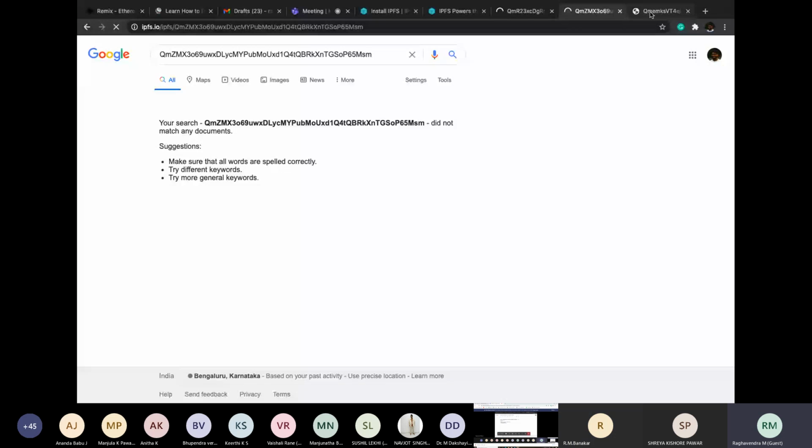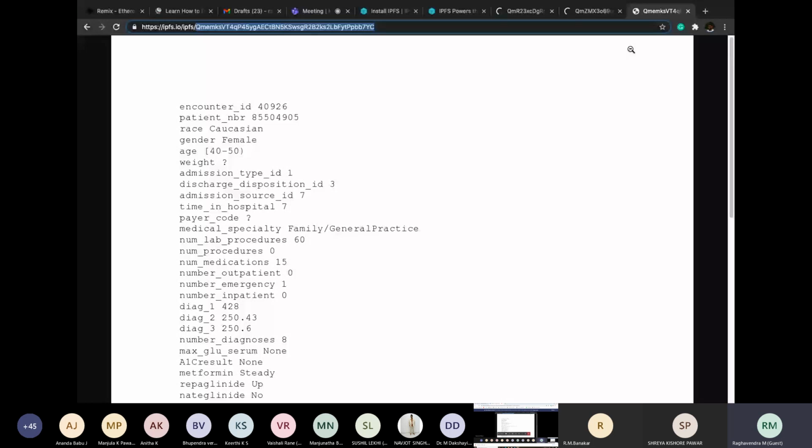For IPFS, whatever file I have, I upload it to IPFS and take the hash of that file. That hash I store inside the blockchain, so that my hash is safe inside the blockchain and my file is also safe, so that it cannot be modified. In this case, it is only for document data storage, I believe. Yes, ma'am.